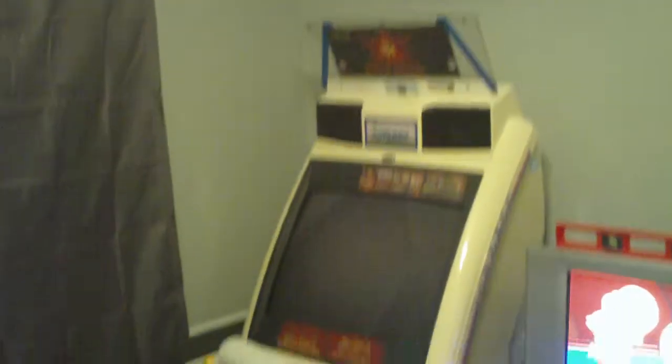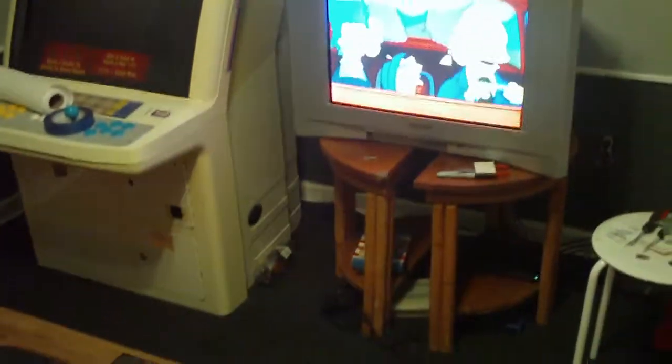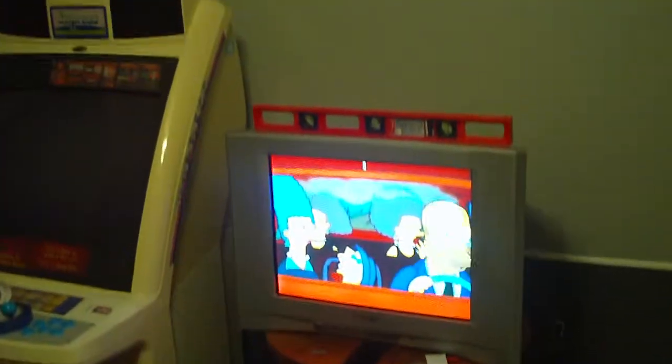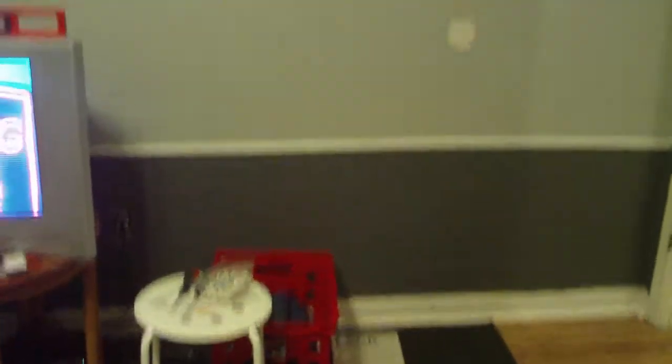I have one of the candy cabs in here — this is the Impress that I have in here. It needs some more work. Got my little CRT on here. I'm going to have classic stuff like Nintendo, Super Nintendo, all the old stuff. And then my Sega Astro City is going to be going in this spot once we get that up here.